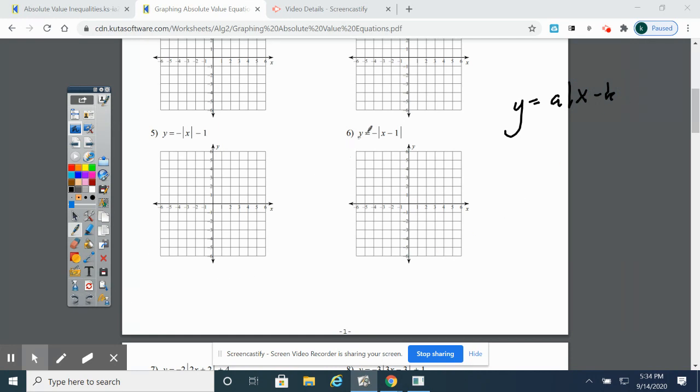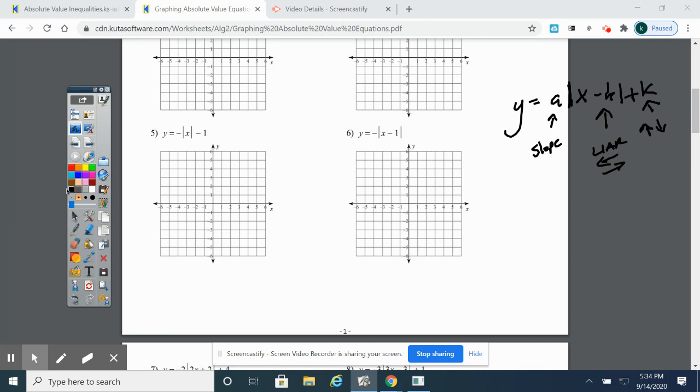Not supposed to be curved lines. A straight line, because these are absolute values, plus k, where this guy is a liar, if you recall. This guy tells the truth. He shifts up or he shifts down. This guy shifts left or shifts right. And the A value is kind of like the slope, rate of change, rise and run, how fast things are going.